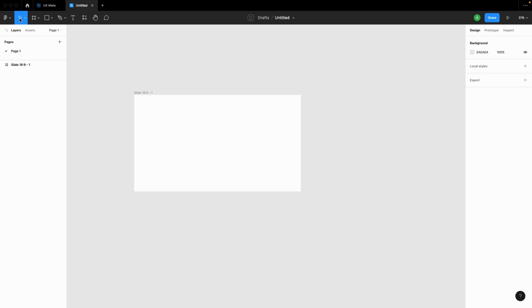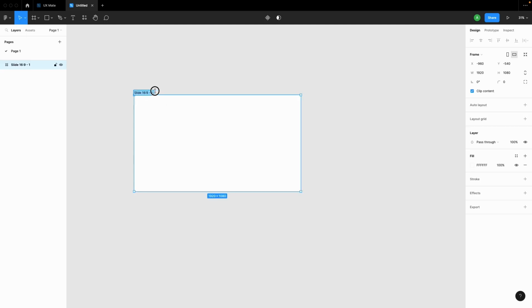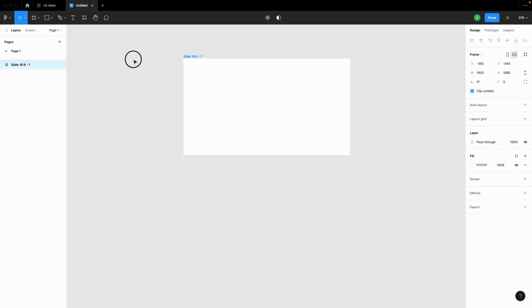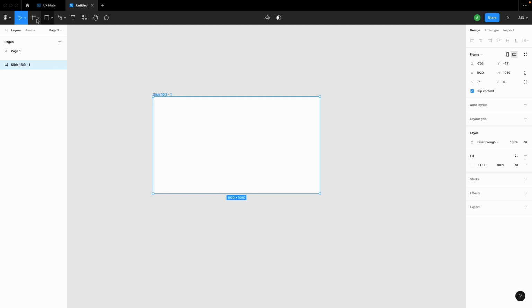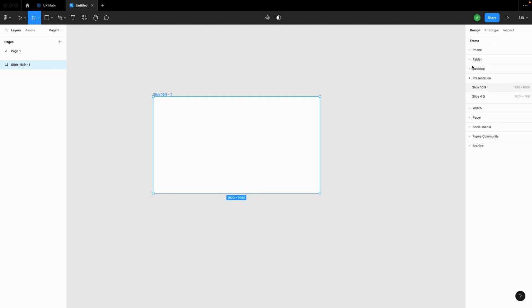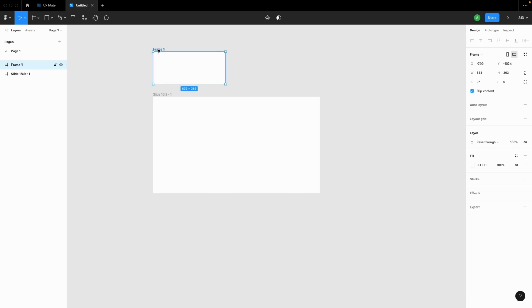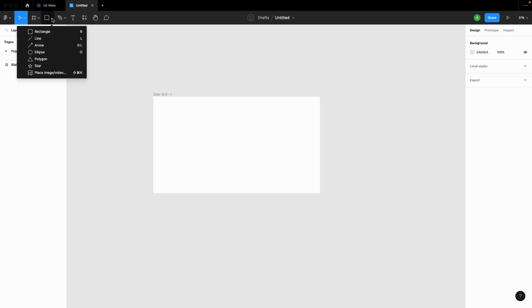So we have seen the move tool, where you can select any object and move it around the canvas. You can use the frame tool to create predefined templates, or you can simply drag and draw a frame on your canvas. Then you have this shape tool, where you'll be seeing rectangle, line, arrow, ellipse, polygon, star, and image or video as well. So you can import an image and video into Figma.